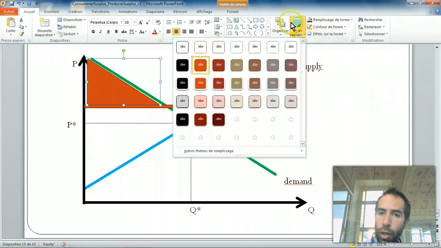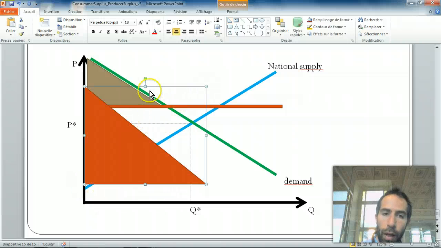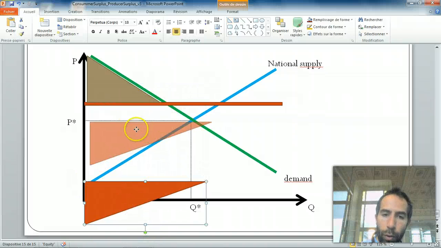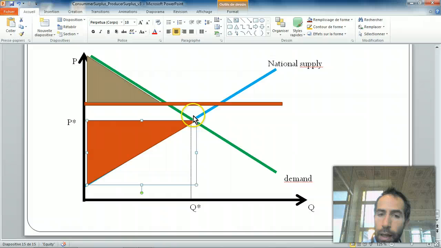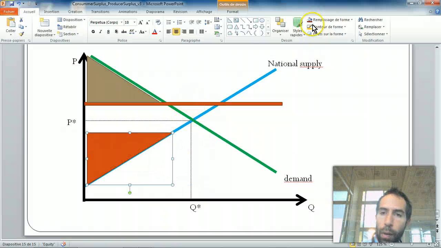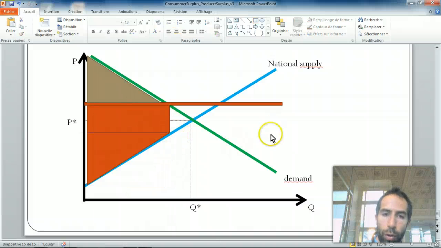Okay, let me change the color to gray like this. And what is the new producer surplus? Well, before the producers were getting all this here, but now they cannot sell as much because there is a price ceiling and you cannot force people to sell. So they will get this here plus this here. Okay. So this is kind of the new producer surplus.